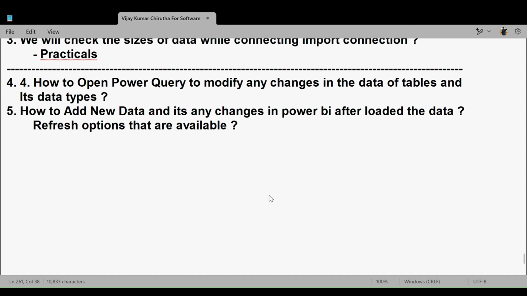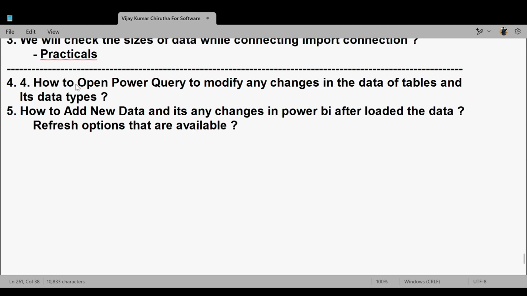Another way I will also show you. Before we connect the data, we can do that transform data. After you have connected the data into Power BI Desktop, you can also make changes. I will show you how. So this is another page of Power BI Desktop. This is the Power Query. You can see the title Power Query here.